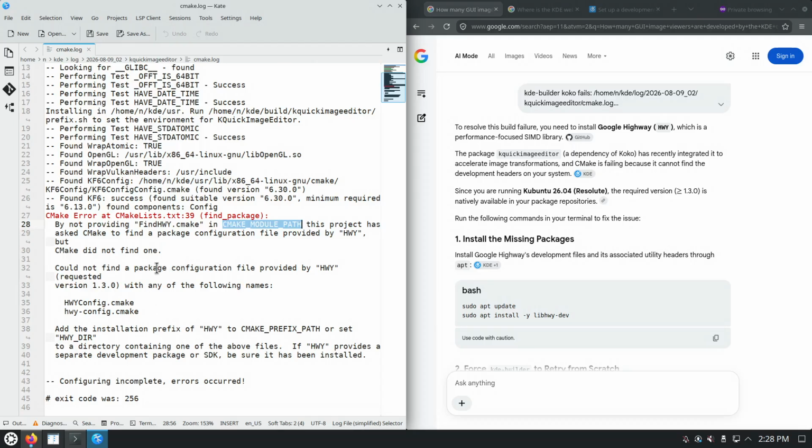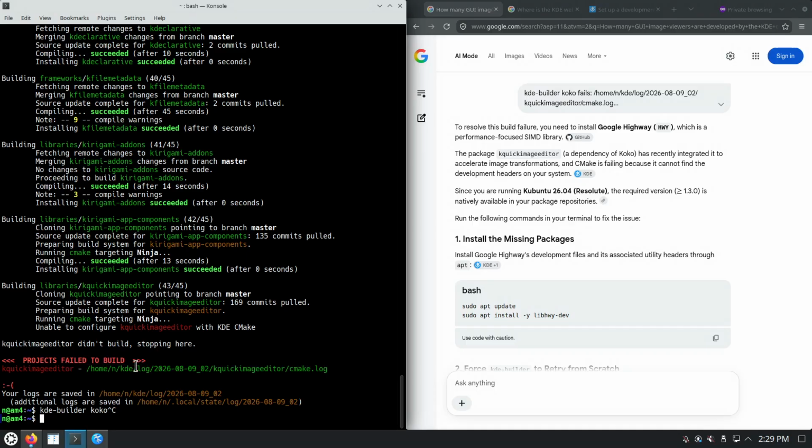A package requested. So the package is named HWY. There's a FindHWY.cmake file. So the only thing that we actually have is this thing, HWY.